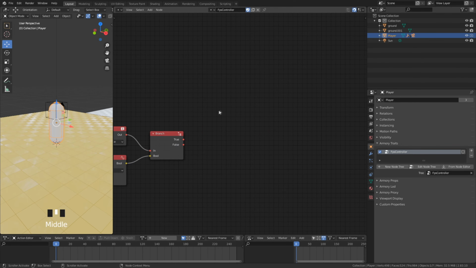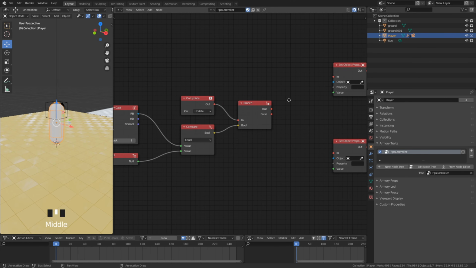Here we can now set the property to true or false from the branch output. If the object is null, if nothing is detected, then we set it to false because we are no longer standing on a solid surface.